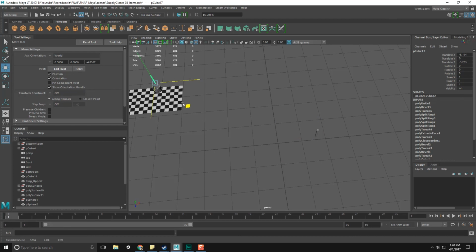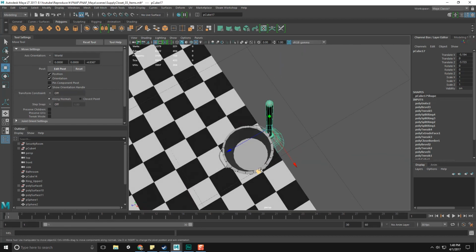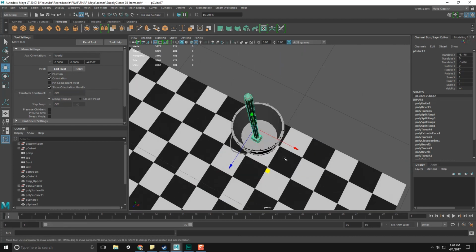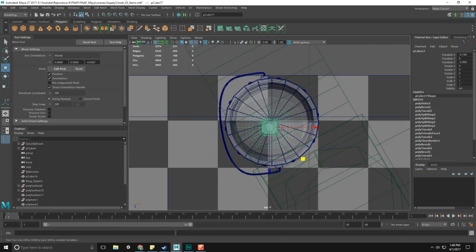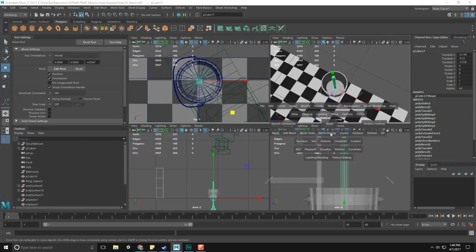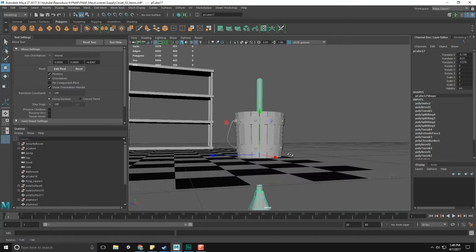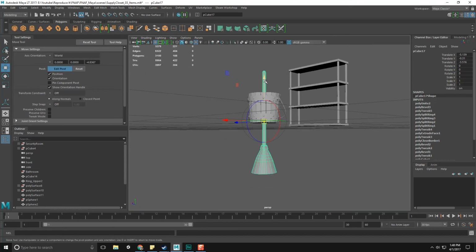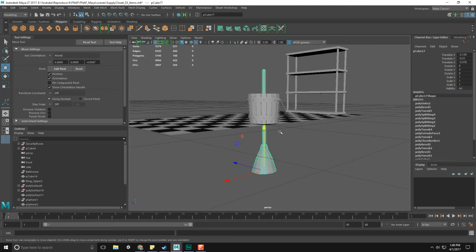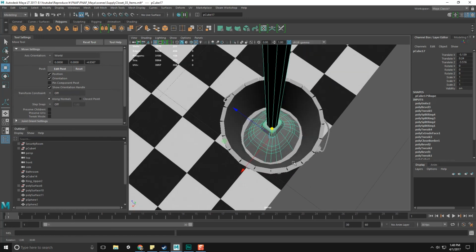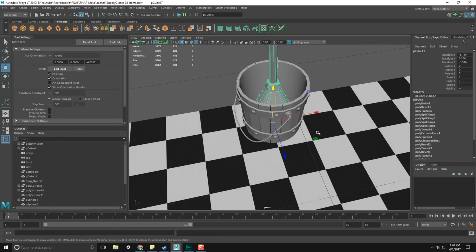Move this over to here, and stick it in this pot. Look at it from the top, frame on up, snap it in there, look at it again from over here. Let's go to V, D, and V to the bottom and up, and snap to the bottom of this thing, which is somewhere right there.